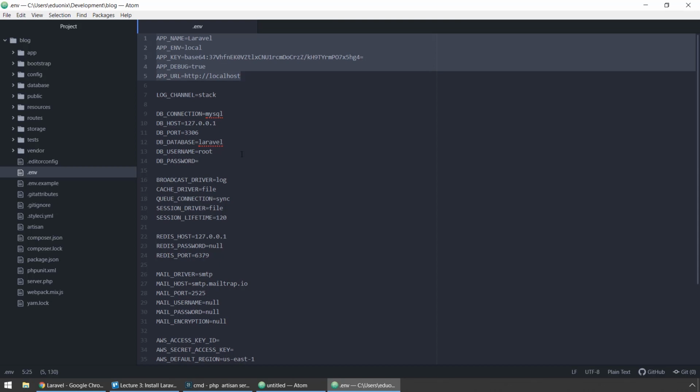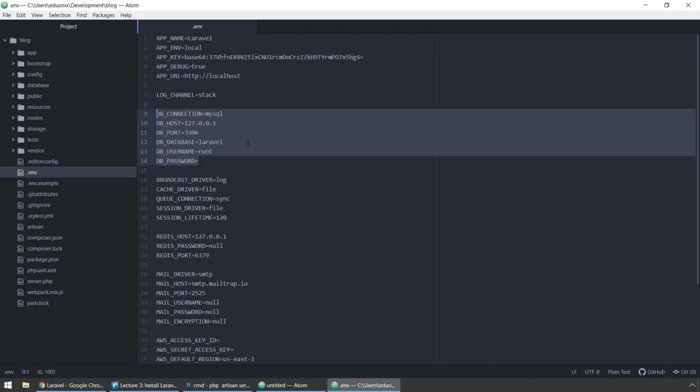For the database, we have our connection, which is MySQL, our host, which is localhost or 127.0.0.1. The port should be, for MySQL, 3306.